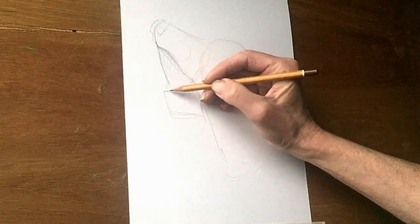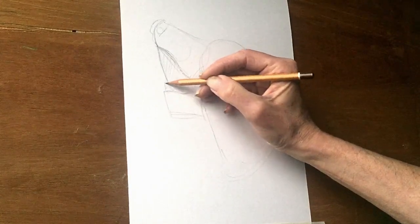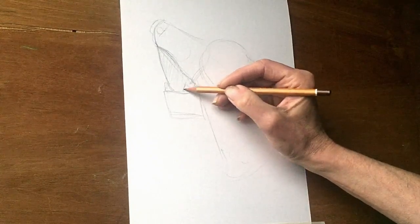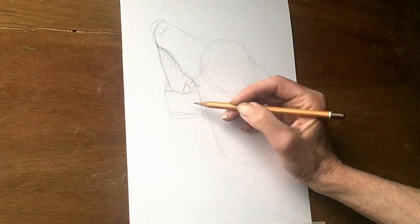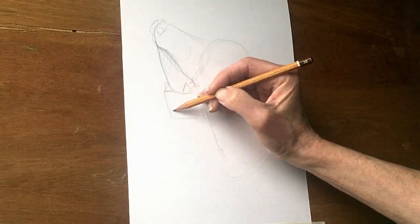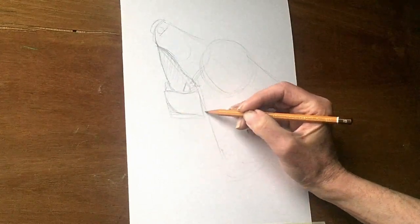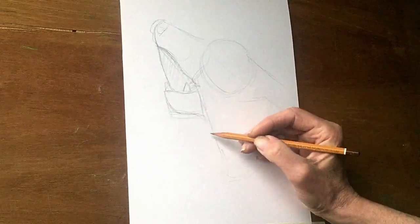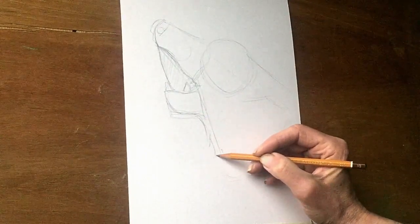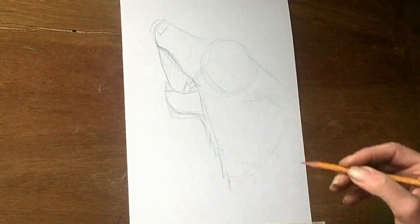The teeth we can sketch in now, but we can detail them a little bit more later on. So the only teeth you'll see when the wolf is howling are these bottom two incisors. The rest are all hidden behind the lips. Now time to round off the chin a little bit. So all we do is round off the corners of our square and then bring that down into the throat, the neck. We can begin to suggest a sort of jagged texture of the neck, like so.